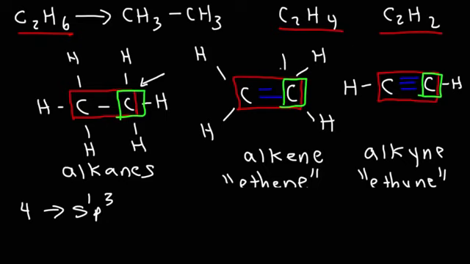Now let's say we want to determine the hybridization of this carbon atom. That carbon is attached to 3 other atoms. So it has 3 groups around it. The hybridization is going to be s1p2, or sp2 hybridized. And then for this particular alkyne, the carbon atom has 2 atoms attached to it. So for 2 groups, it's going to be sp hybridized. So that's a quick and simple way to determine the hybridization of a carbon atom.